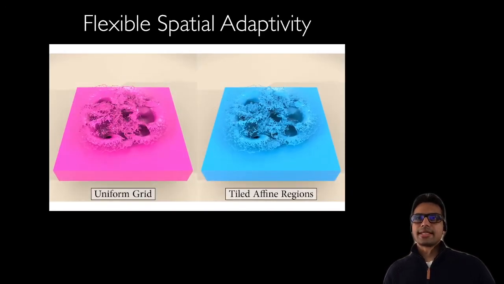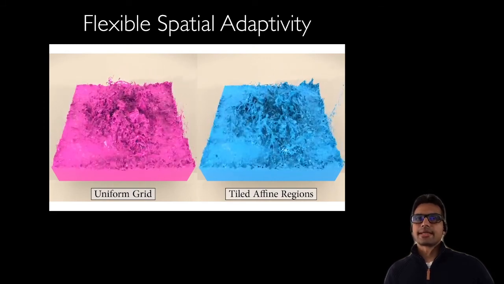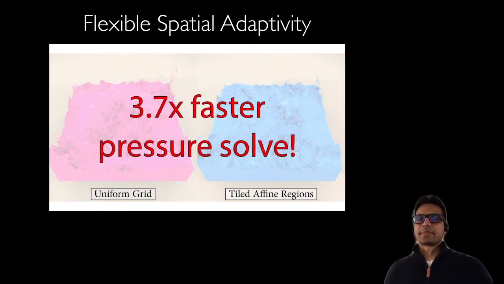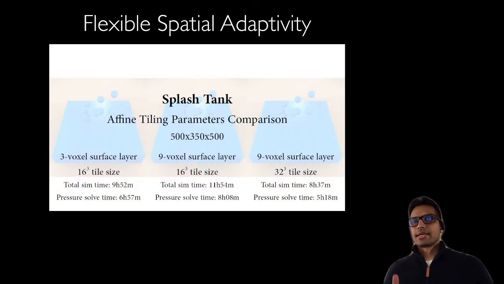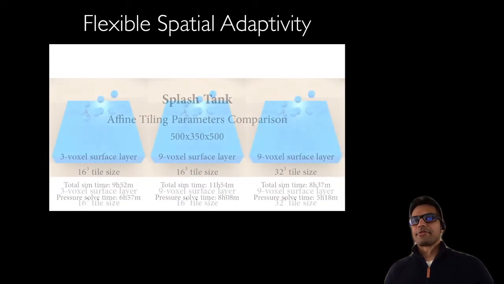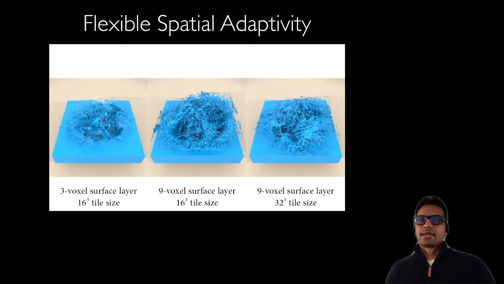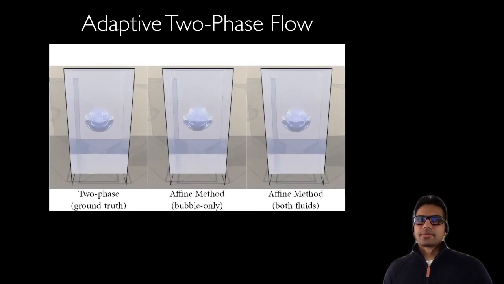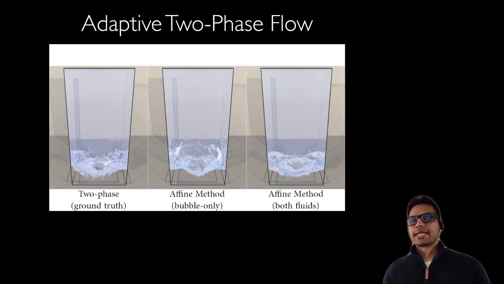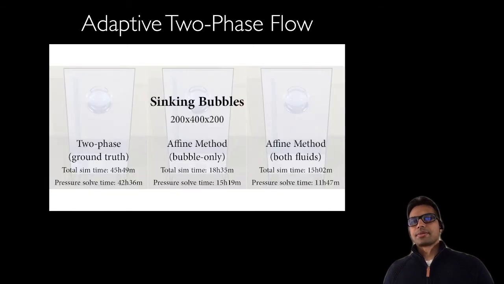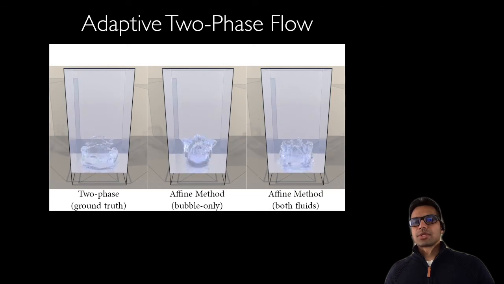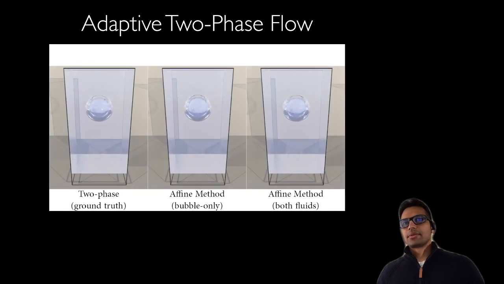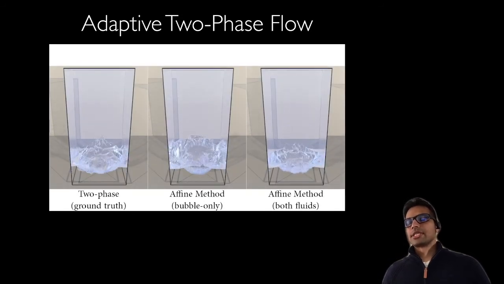Now in 3D also we can see that we can get qualitatively similar results at faster compute times. The catch is that you have to control certain parameters carefully, otherwise you may not get the exact behavior as the uniform grid simulated. But you can refer to our paper for such details. And similarly, for dense bubbles, we can also get qualitatively similar results. And in fact, this coarsening mechanism allows you to coarsen both the region inside the bubble as well as the surrounding liquid, but at the cost of some topological features that are lost.